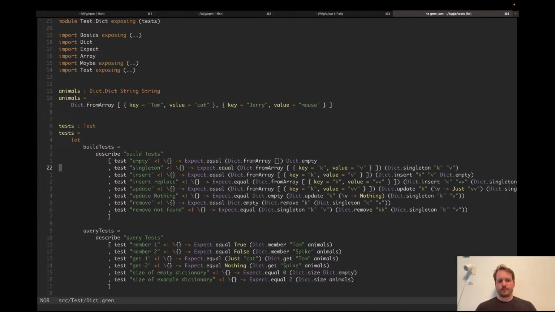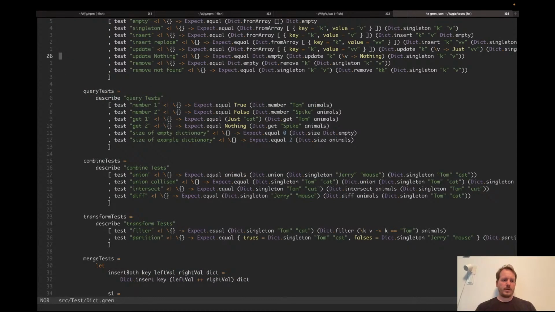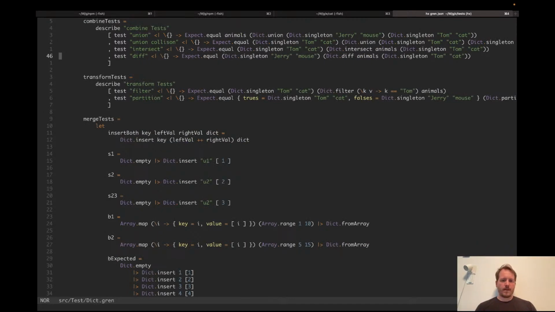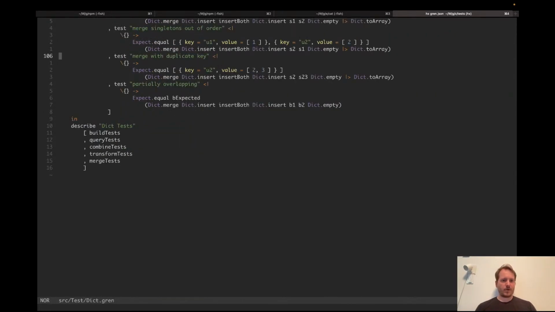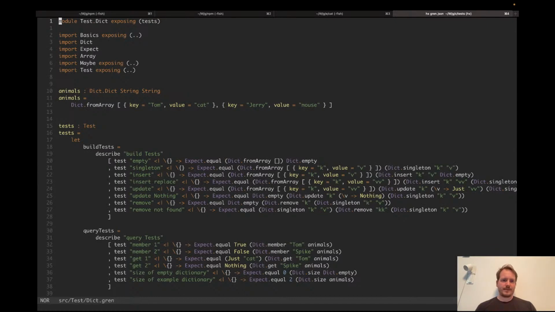But essentially the way it works is that you can describe a test suite, and then you create some tests that have a name or a description of the test, and then you provide the actual test itself here. It's relatively straightforward, but of course the Gren test framework, just like the Elm test framework, has quick-test style testing possible through fuzzers, allowing you to generate test code and do testing on properties of that.